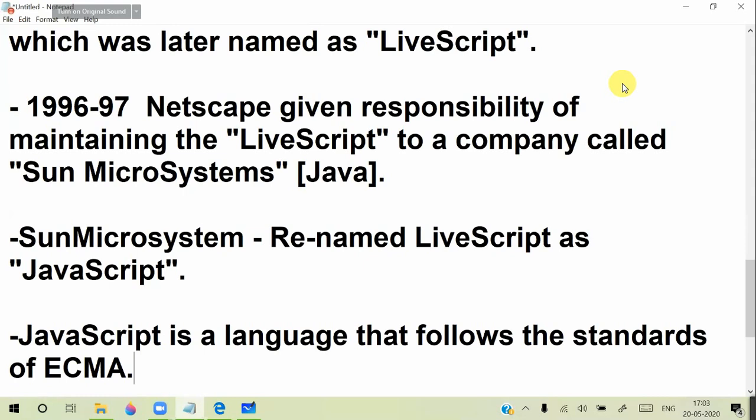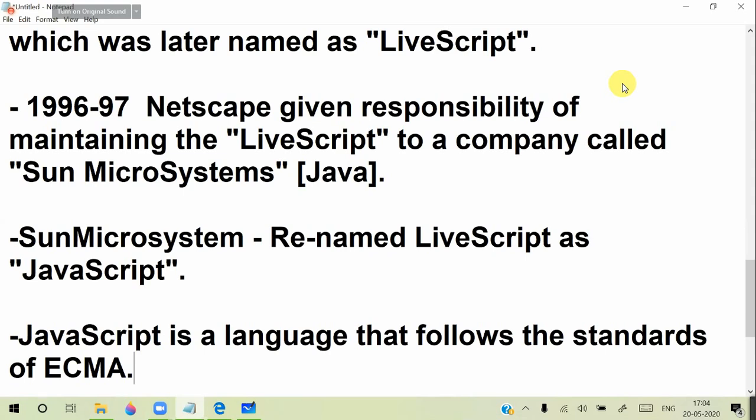That means every language follows the standards of several bodies. You know, ASCII and ANSI standards are there, CMM standards are there, IEEE standards are there, ISO standards are there. JavaScript is a language that follows the standards of ECMA.